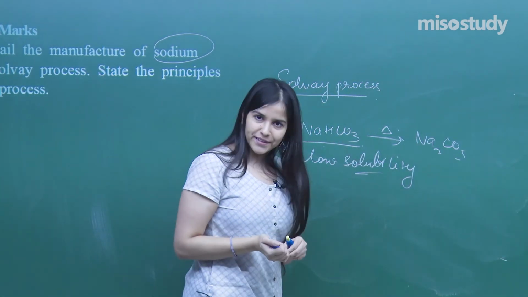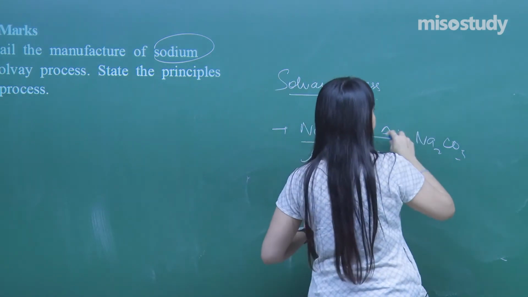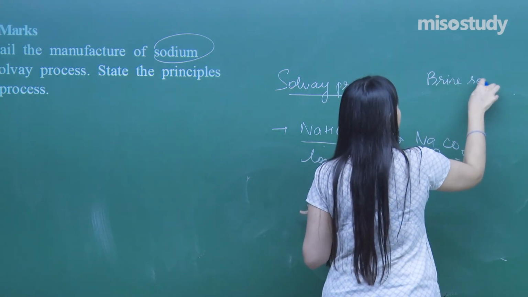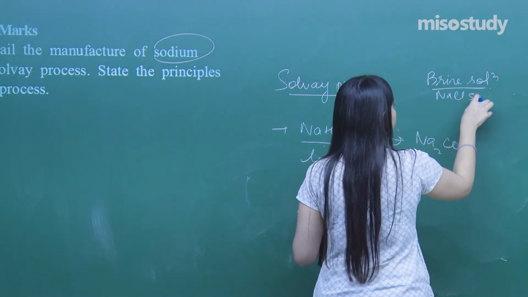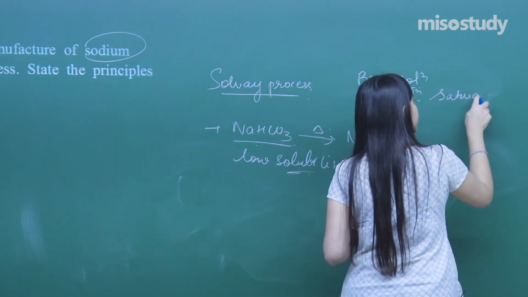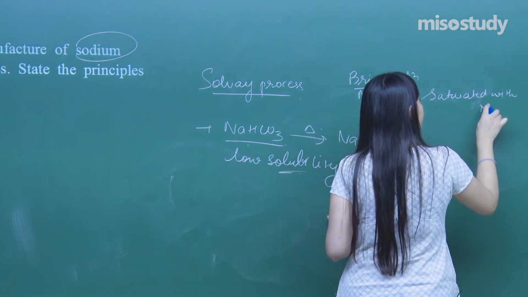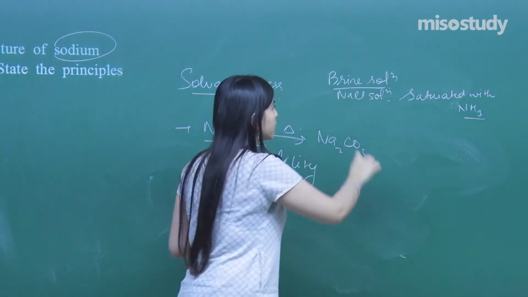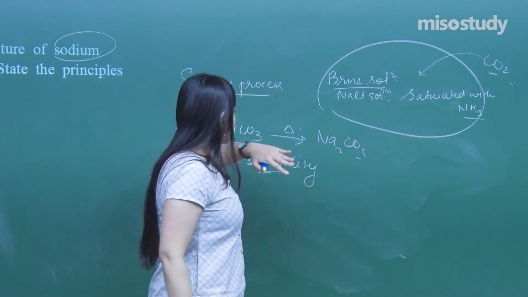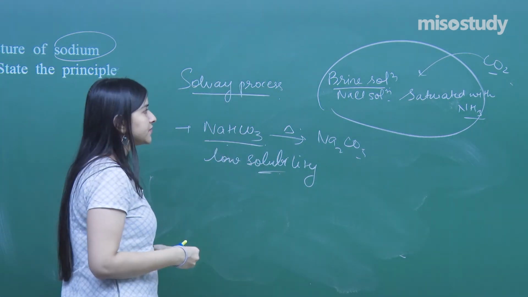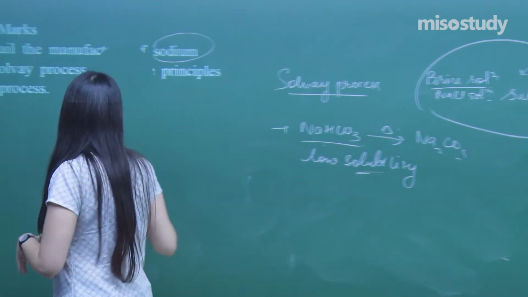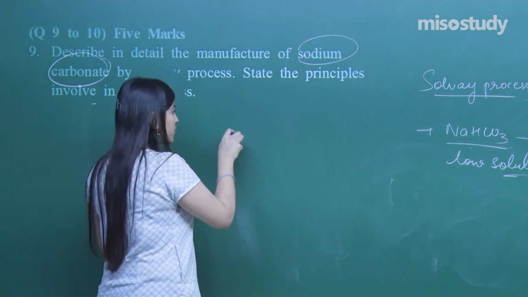So what do we take here in the Solvay process is brine solution. What is this brine solution? I am adding NaCl solution saturated with NH3, right? And what we are going to do with this particular solution is pass CO2 through it, more and more CO2, till we obtain this. Finally, we get our NaHCO3, which is insoluble in water. We can obtain it. And yeah, these are some of the very key points which I have got.